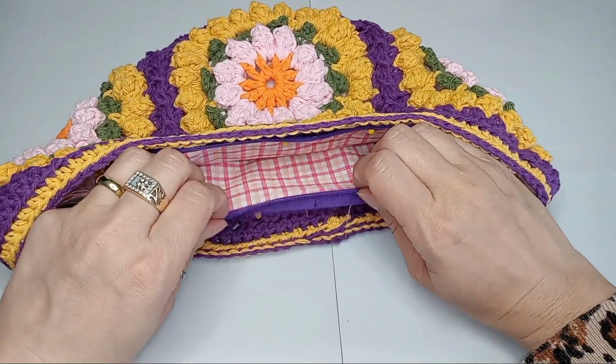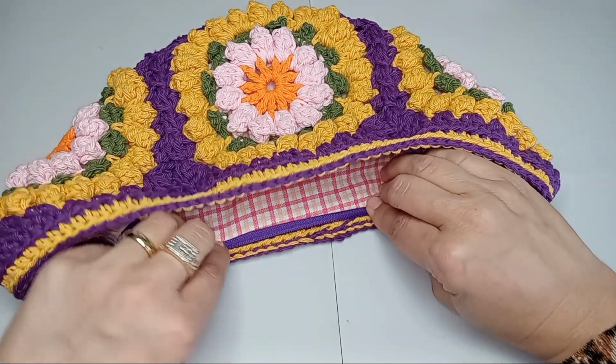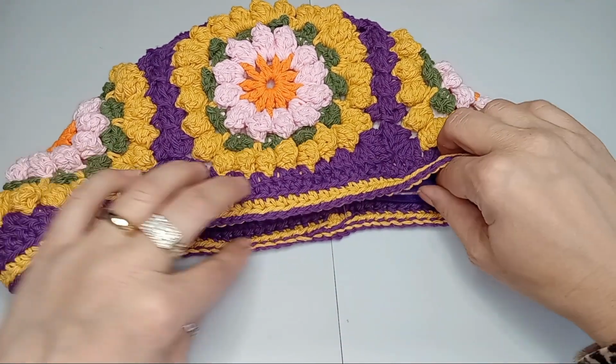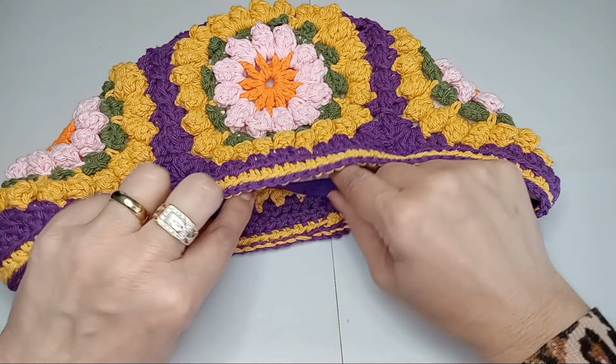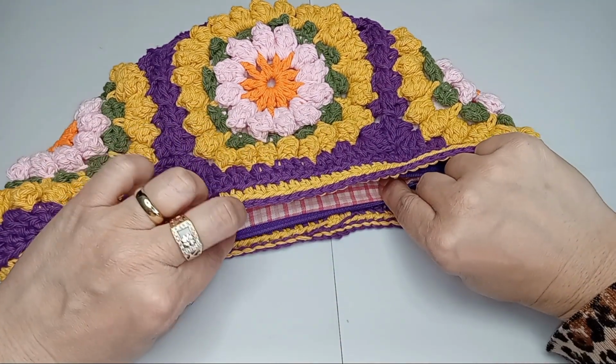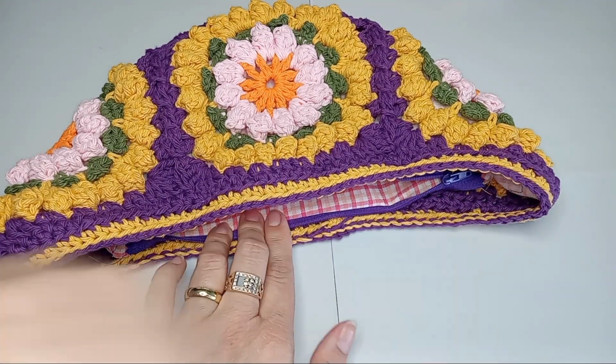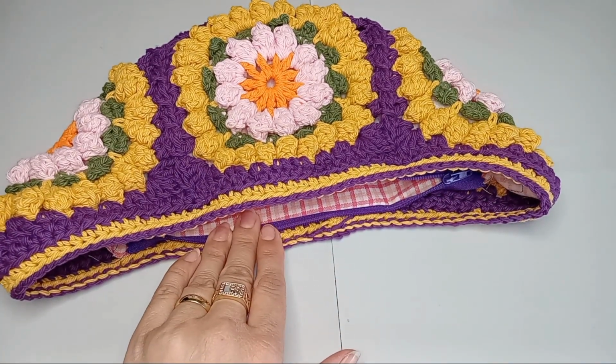I'll fold my zipper down and keeping it under the yellow edge here, the yellow ridge, I will pin my zipper and I'll meet you when I'm done.